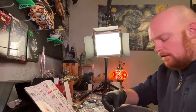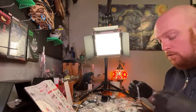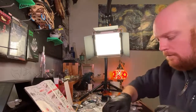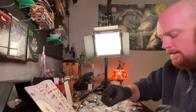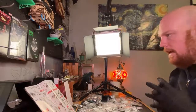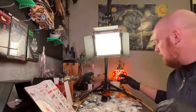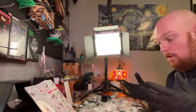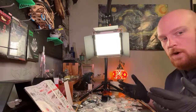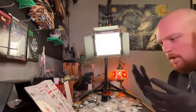Eventually, what I would like to turn these streams into is a chance to be able to build models with you at home. I think it'd be really neat to make a build for the month. Let's say we make the Golden Hind the build of the month, and then we all meet together on the live stream and build this model together. I think it'd be a cool way to have a bit of a community build. I'm trying to think of some way to do that.